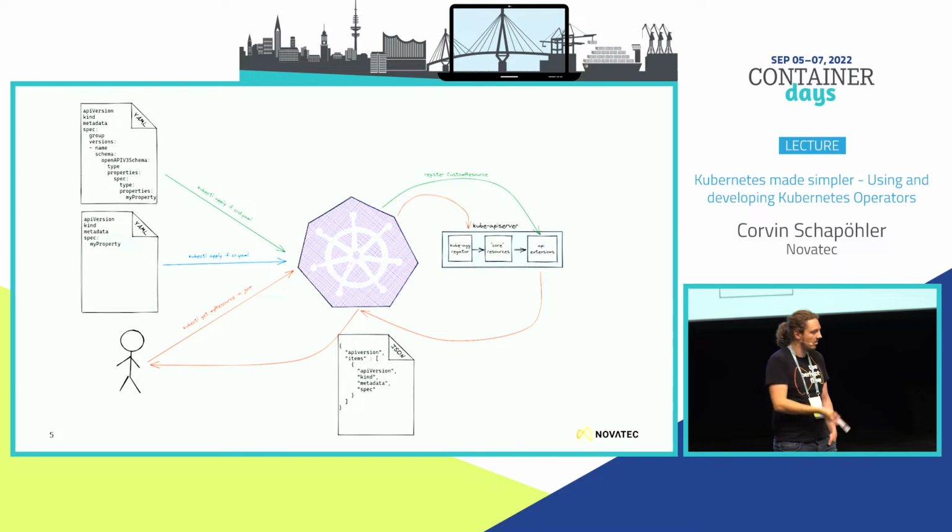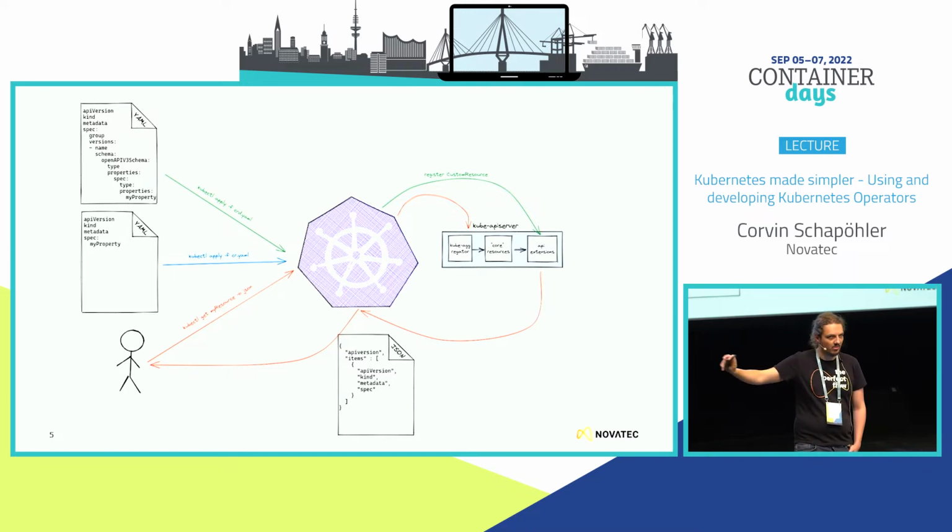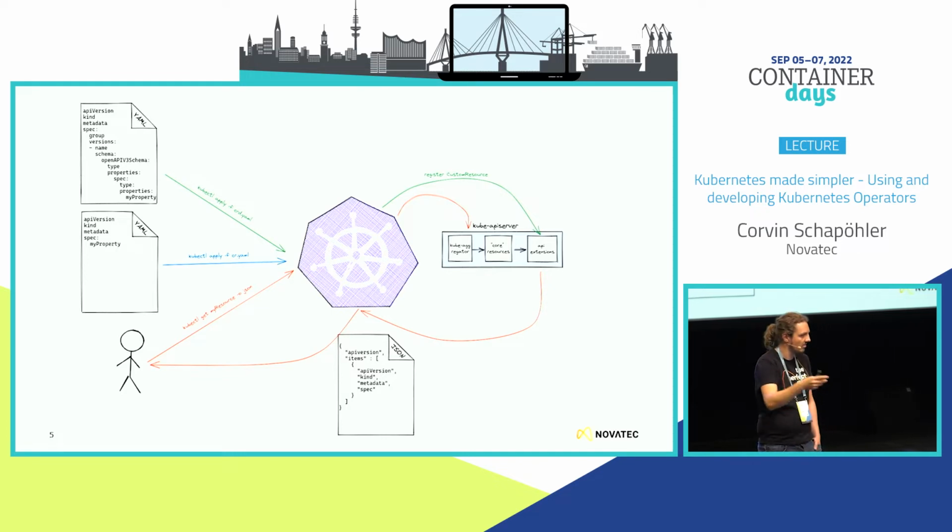Then you create your object: API version, kind, metadata, spec, as you always use. You create your custom resource. And this resource is then stored in the Kubernetes knowledge sphere, in etcd and so on, where it is managed. And you can then later on say, hey, Kubernetes, please get me my resource back. First it will ask the kube aggregation layer, which we will not discuss, it's a bit much for this talk. Then it asks, is this a core resource? Do I know it? Is it a pod? Is it a deployment? No, it doesn't seem like it. So we will grab the API extension and look there, and the API extension then knows, all right, this is a custom resource, I have this stored here, and delivers you back the same response as you would get with any object.